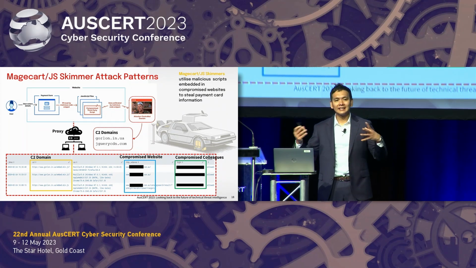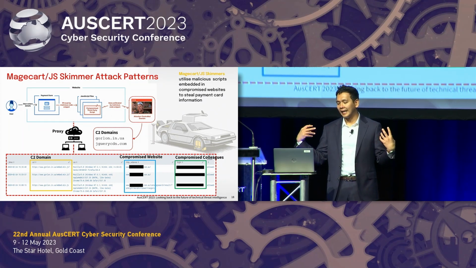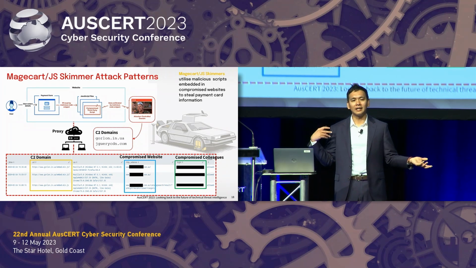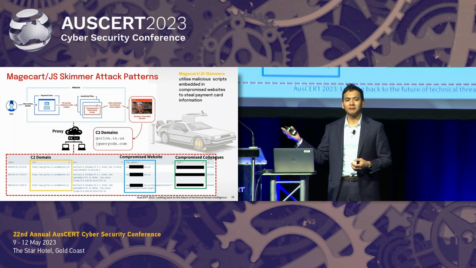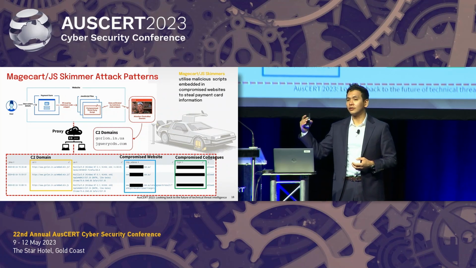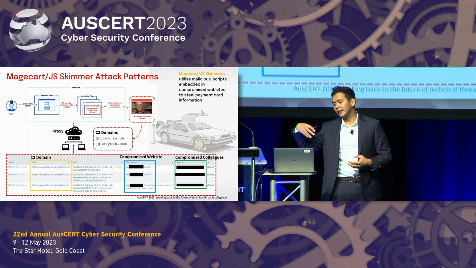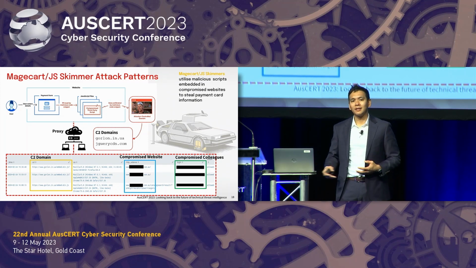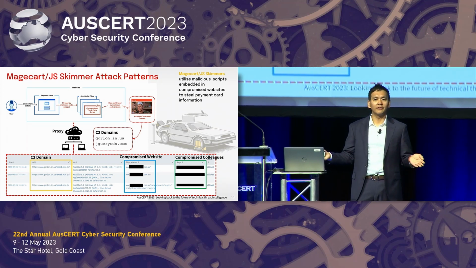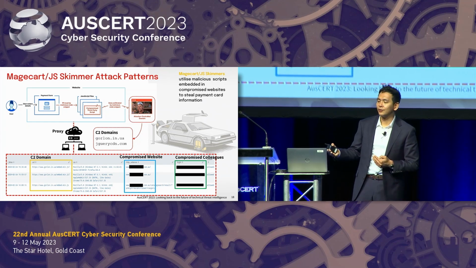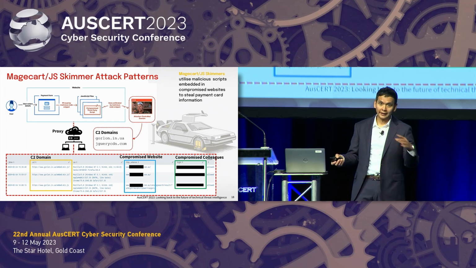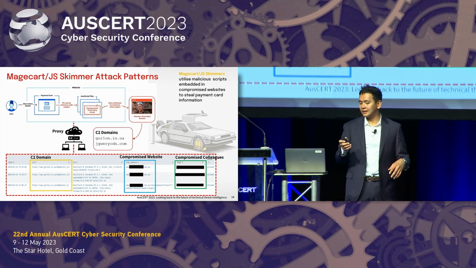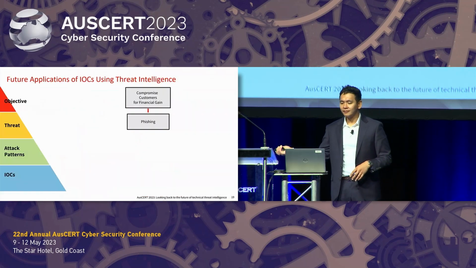And then obviously, lastly, you can do containment. You can contain that C2 domain within your environment so that those details don't go to the bad guys, or you can also contain that compromised website for, say, 30 days or whatever time frame, however long you want to do the check for, to prevent your users or organizations from shopping at that site. So that's another example. I think this is the last example.